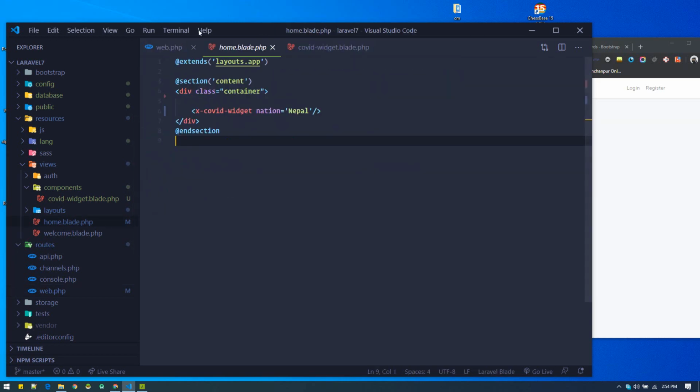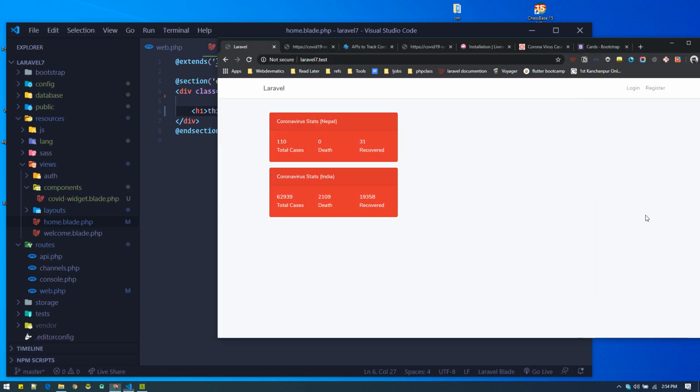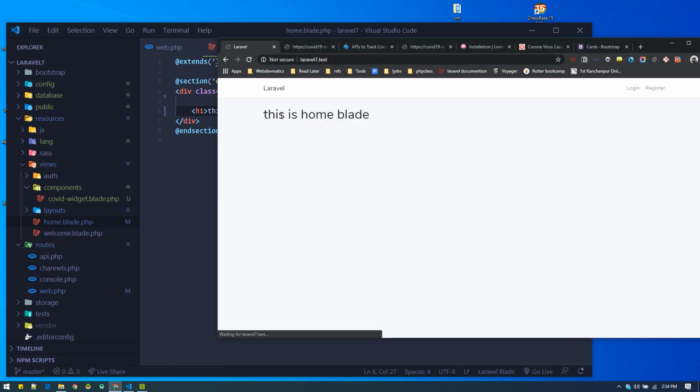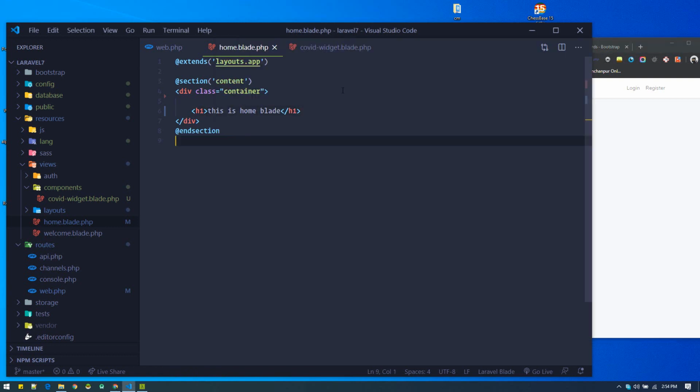Whenever we visit the home page, we should see the empty container. Right now let's put an h1, this is home blade, and if we go to home, this is the home page, this is home blade. Nothing else yet. So now let's include that component.